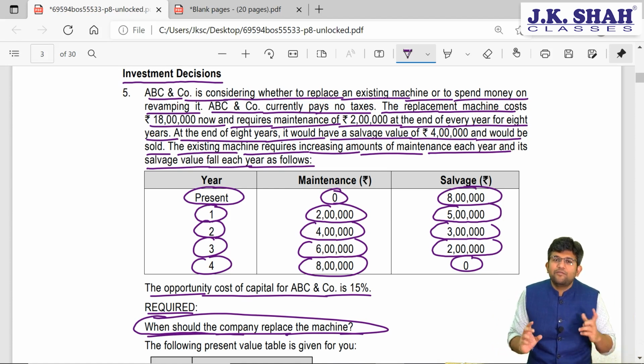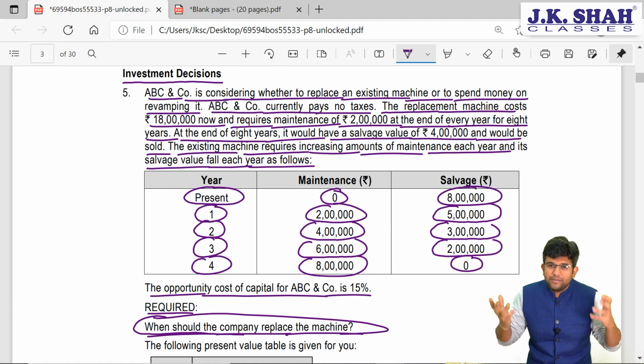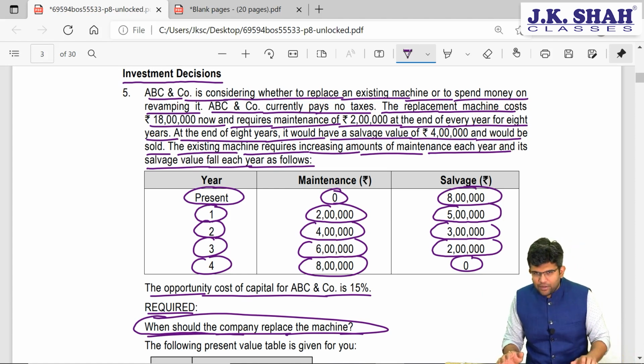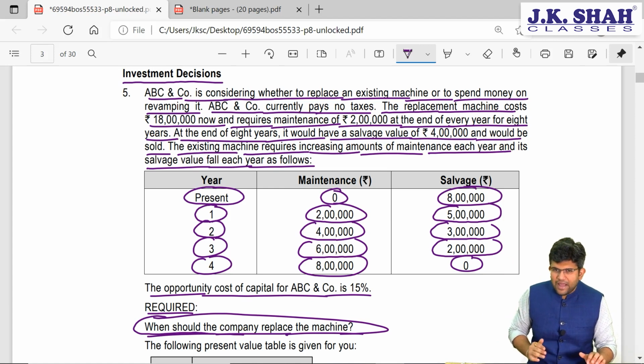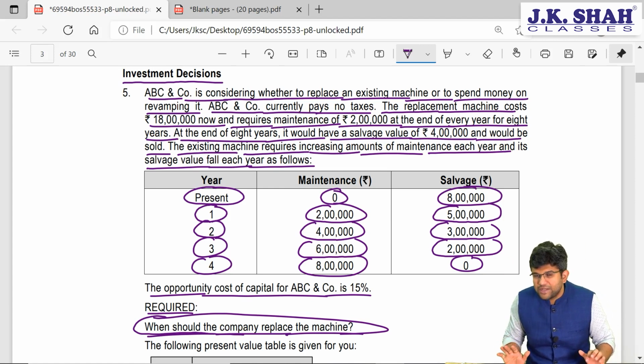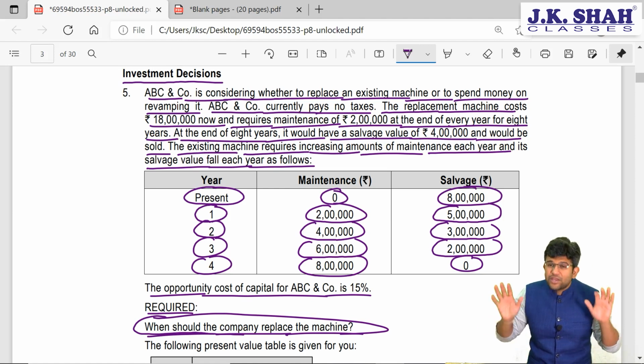But the final answer won't be NPV, because mainstream operating cash revenues are not given. Everyone clear? So now let us go ahead. Second point, children, do you realize that these 5 options that I have, I told you we have to select that option which is cheapest.